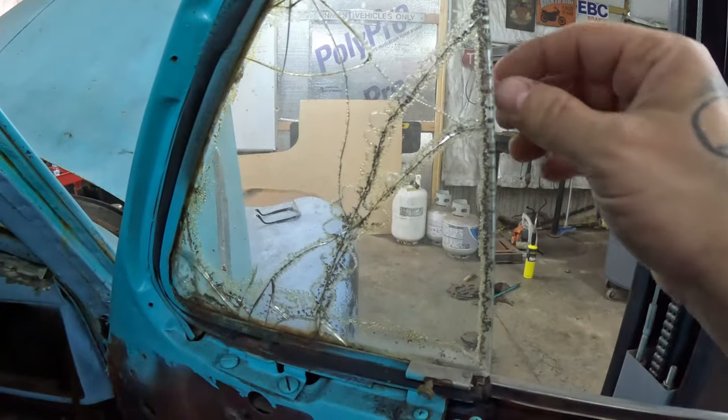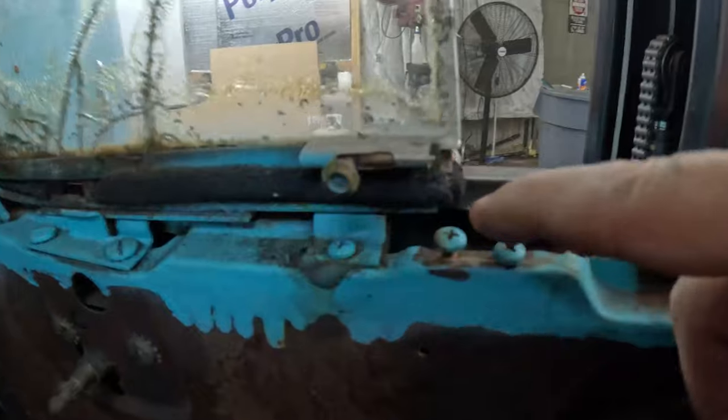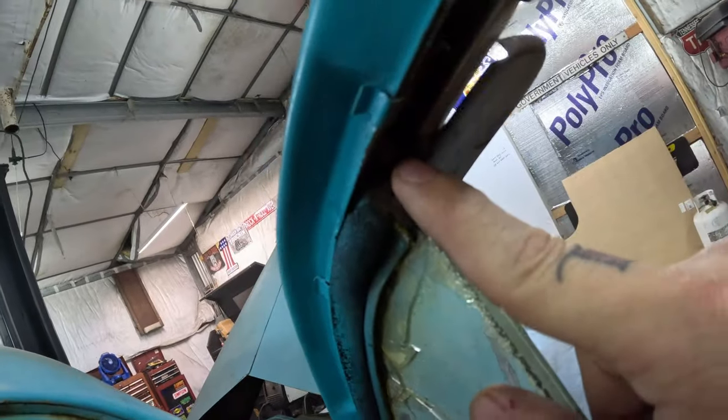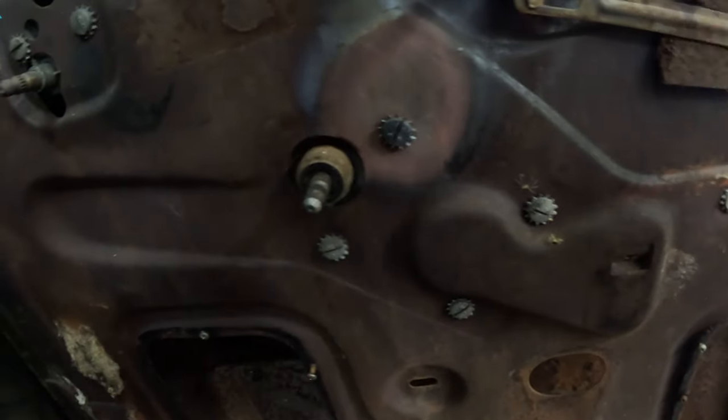Now back to the glass. You can see right here my track is out. You have to take the track out before you can ever get this glass out. To take that track out you have two screws here — there's a hidden Phillips head screw right in this cavity. Then you come down here and take this screw out, and the adjustment comes through here and your track comes loose. You've got a couple of bolts down there for the track that the glass is glued in — a couple of bolts on each side. Take those out and then start feeding the glass all the way down to the bottom of the door, work that track back and forth, and it'll cock over this way, pull out, and the glass will come out.